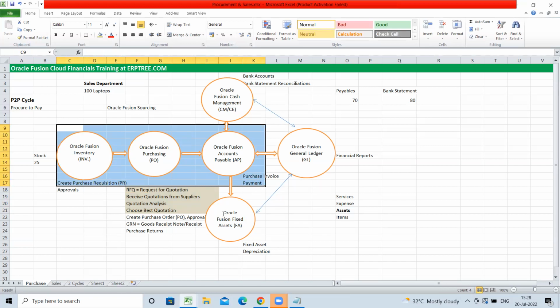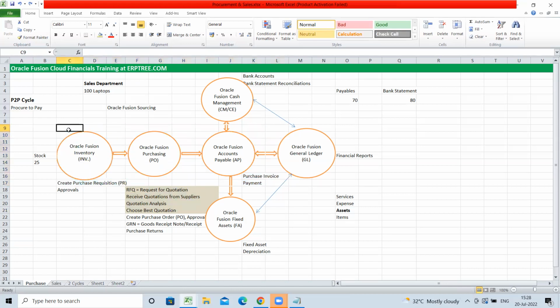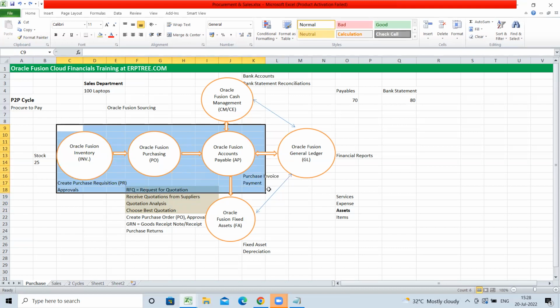So why are we talking about these departments or these applications also? When we are working on this process, the result of the activities, the data, we are going to share with these departments or applications. When you do procure to pay related activities, what purchase invoice are we creating? If the purchase invoice is related to an asset purchase, we have to share that with the asset department.